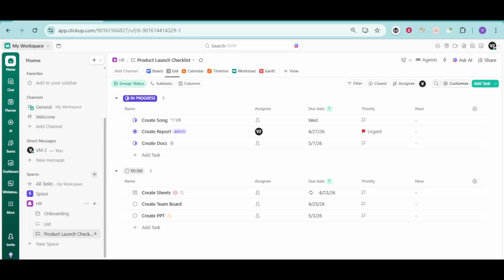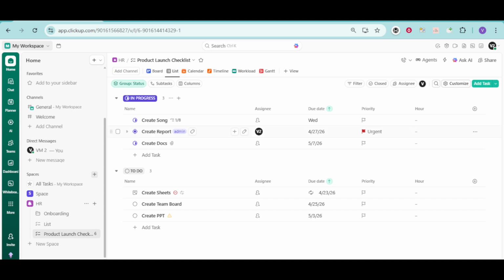First, make sure you're logged into your ClickUp workspace and can see your main dashboard. On the left side of your screen, you'll see the sidebar. This is where all of your spaces, folders, and lists live. A space is like a big container for a team, a project area, or a department, and it's where your sprint setup will live.